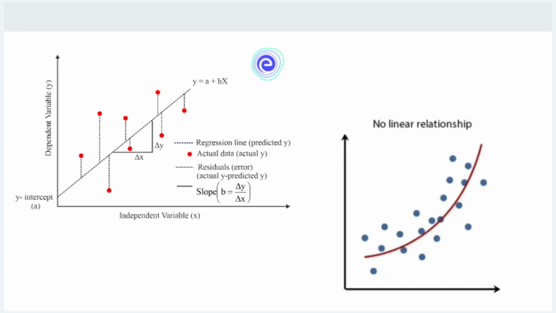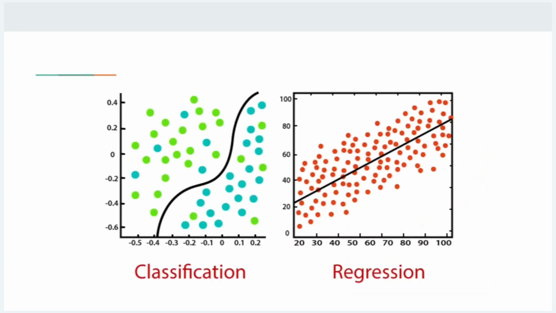Now let's take it a little forward and talk about regression versus classification. The mathematics remains the same, as you can see here in this image. The only difference is the way we are using that maths. So on the right hand side, you can see there are different data points, and what we are trying to do is predict the general trend of where the data points are moving.